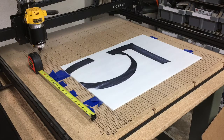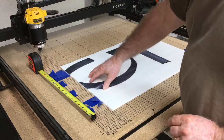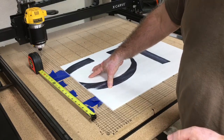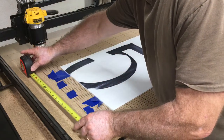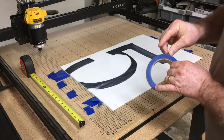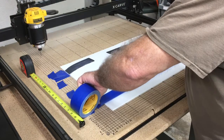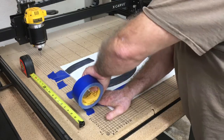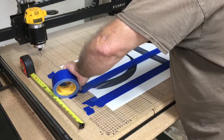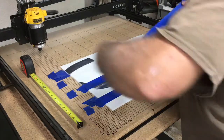In the original paint rack video — I'm going to put a link to it up top — I missed one of my pieces and I was trying to hold it by hand and ended up breaking a bit. So what I did is I looked at the grid line and I put these little tape markers here so I can make sure that I catch all of my pieces this time. I don't want to break any bits, and I don't want to have to manually hold the part in place. So that's where the first one will go. With my markers, I won't miss any pieces.